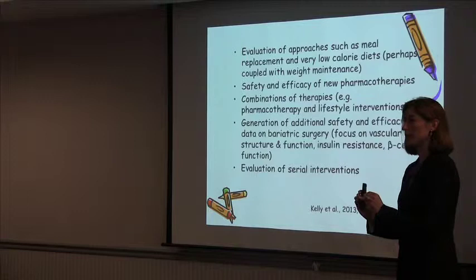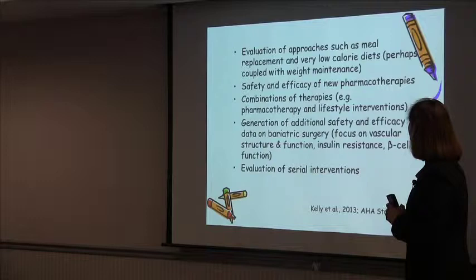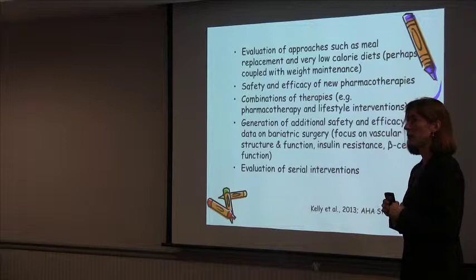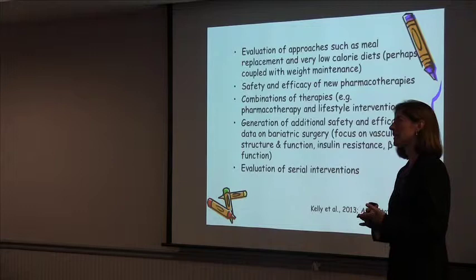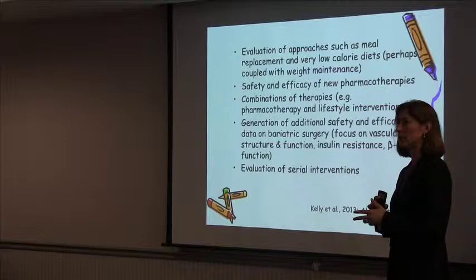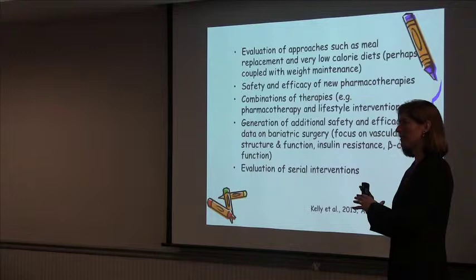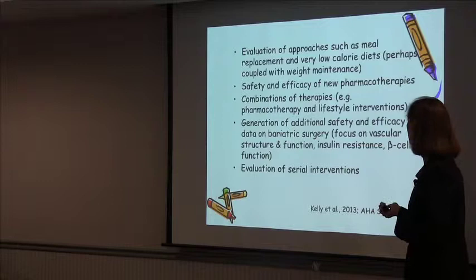The generation of additional safety and efficacy data in bariatric surgery, which is pretty scary. It is approved in the United States down to age 12, kind of, sort of. Sometimes younger kids. And then looking at the outcomes, the Roux-en-Y, the banding, and the biliopancreatic diversion have some pretty good data in kids, but there are some new approaches where there isn't any data. And so it's kind of a scary thing to think about in terms of adolescence, kind of a last ditch, what do we do type of thing.